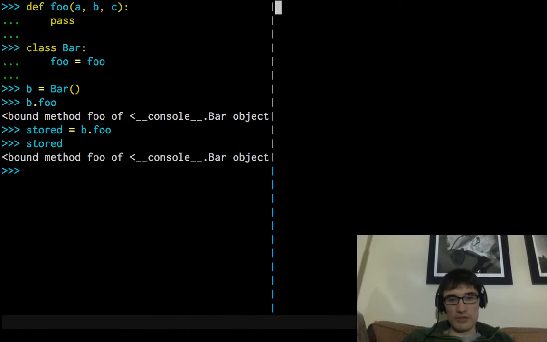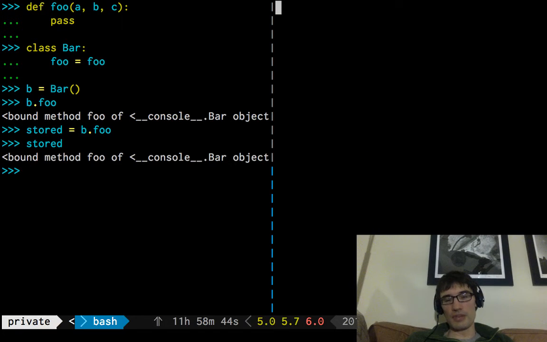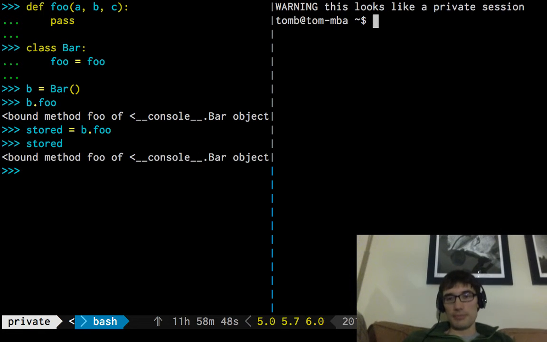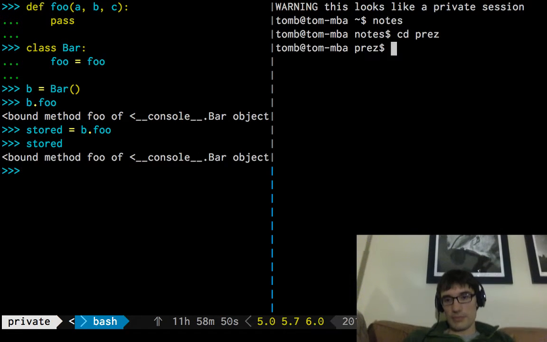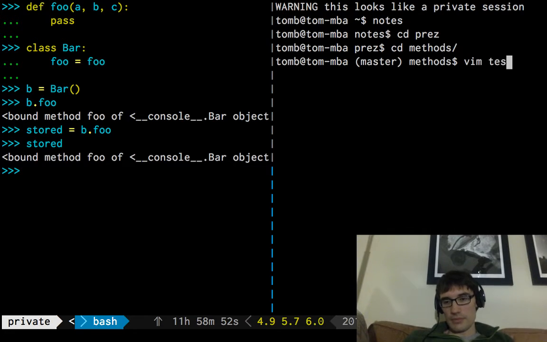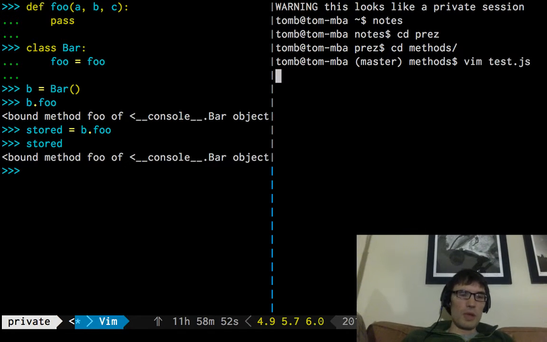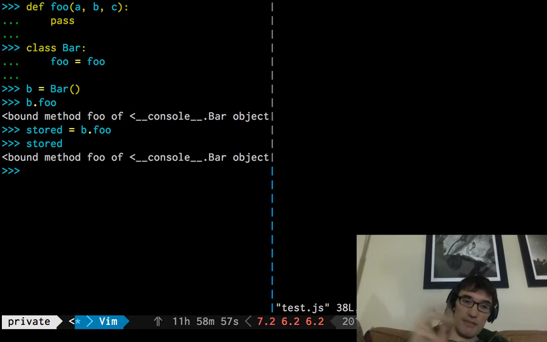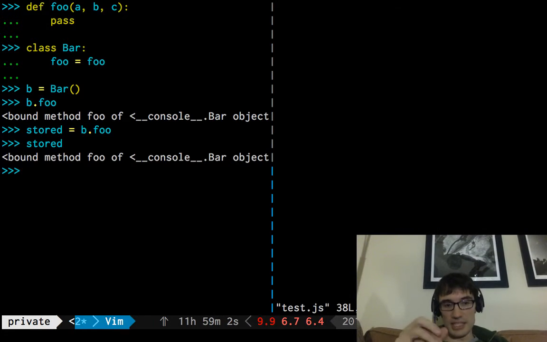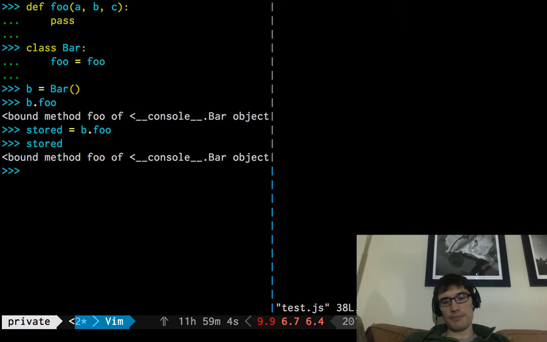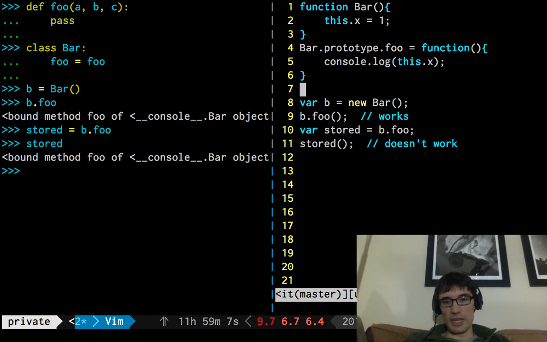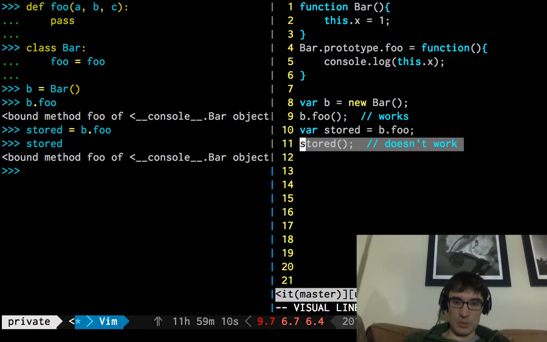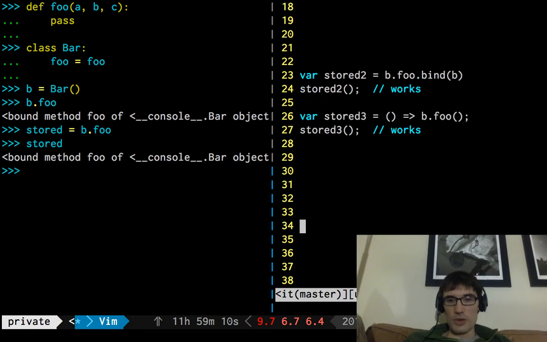So if we go back to JavaScript for a second, we'll have to navigate back to that directory. It's annoying. We'll see that the way we have to get around this, because when you pluck a method off of an object, it's not bound to that instance that you got it from anymore. So we have these workarounds. Because this works, but this doesn't work, if you want to be able to take it off, you have to do something like this. We have to say, well, okay, we've got the object.